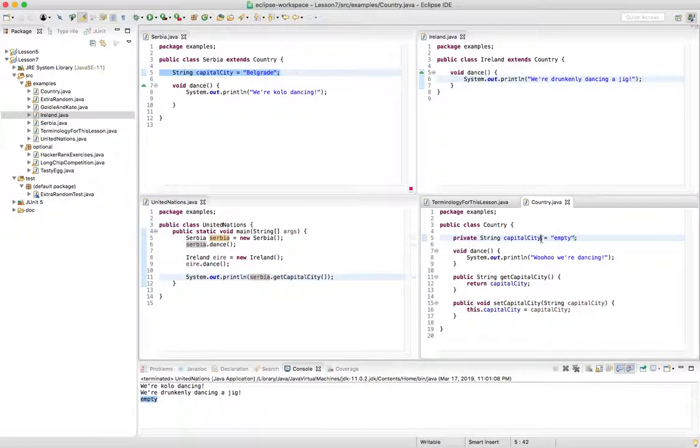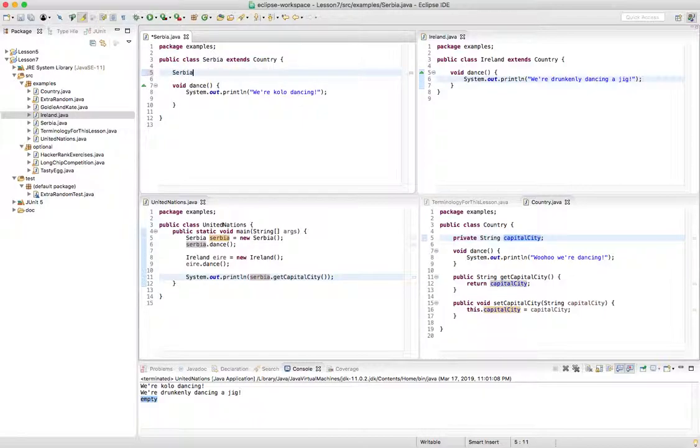So what we would really want to do is initialize this value depending on which country we're in. And we can do that using the constructor. So I am going to put this intelligence into Serbia. When anyone makes a Serbia, they would use the new keyword.